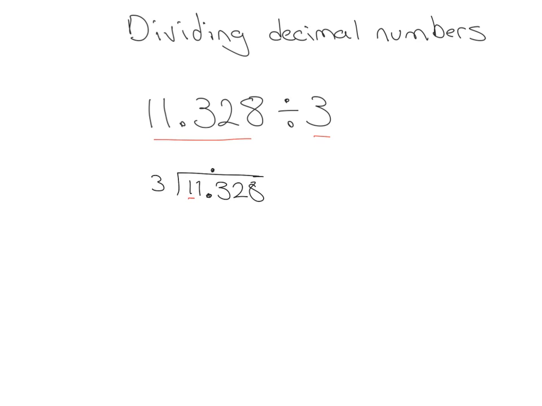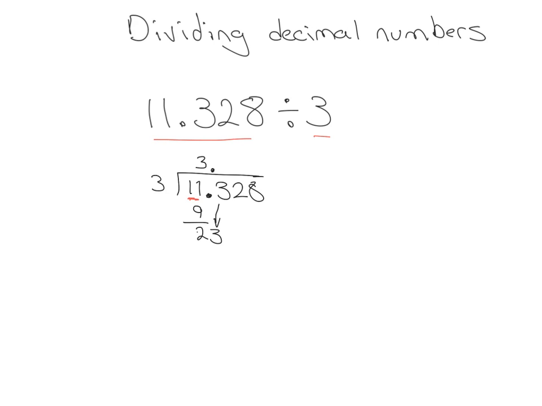So the first thing you can see is I can't divide 1 into 3. So what I can do, though, is divide 11 by 3. So 3 splits up 11, and we're going to get 3 in each group. So 3 times 3 leaves us with 9. We were given 11, we only used 9, so we have 2 left over. What we're going to do now is bring that 3 down.